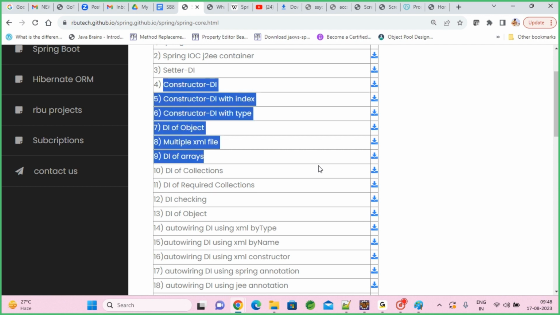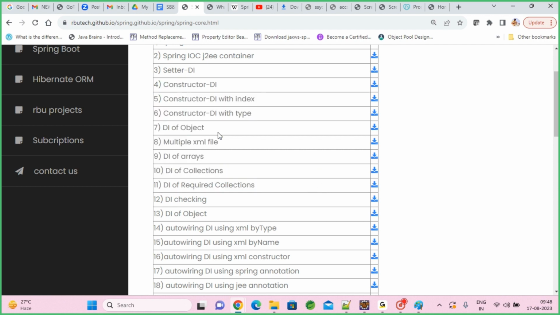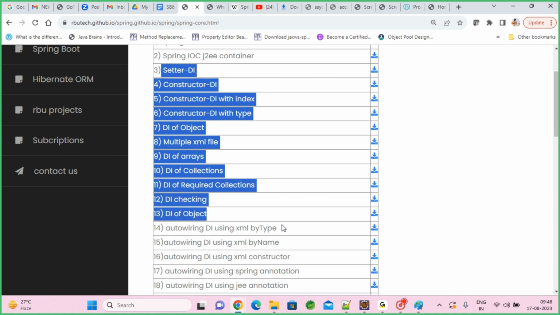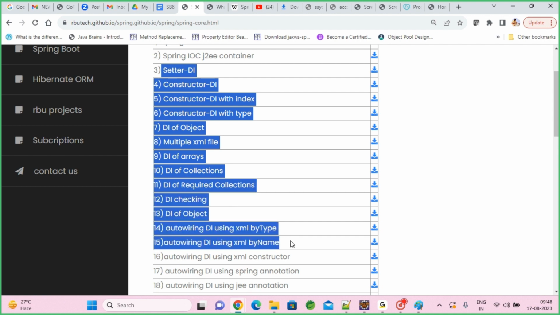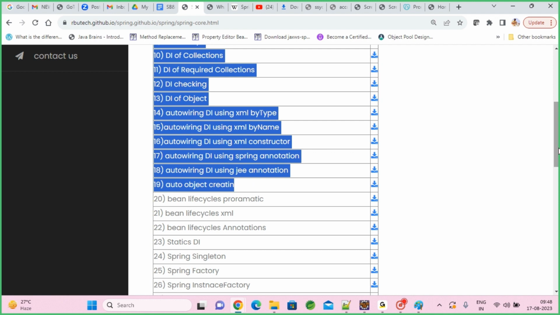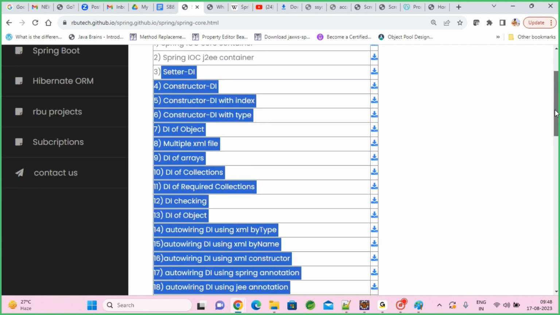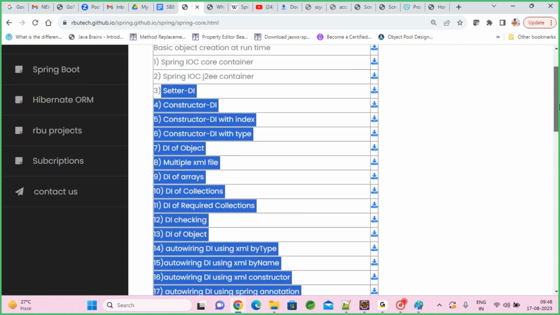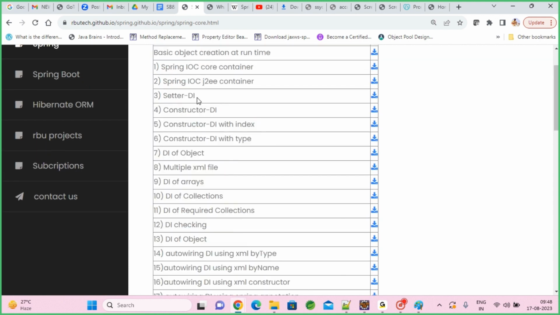And in Spring Boot, in advanced concepts, we really need not worry about them. But if we understand it in depth here, there you will see nothing is complex. See, all these belong to dependency injection and autowiring until here. They are really important concepts till the 19th example.